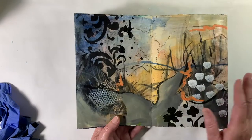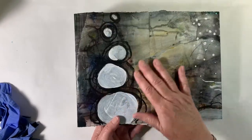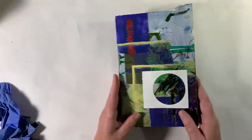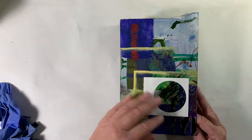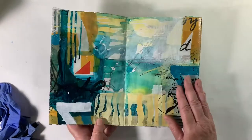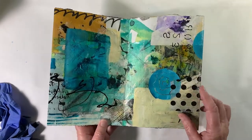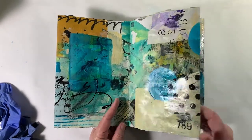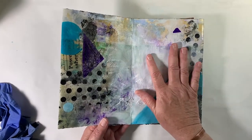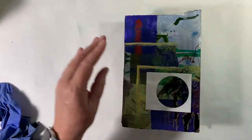What I'm missing here is this kind of grayed area. If you look at how grayed those are, some of these are still brighter pages but they've still got grayed areas in them. So if you compare that with what I've started doing here, this is quite bright — very bright. So I think this is going to be a fairly simple matter to change this out a little bit. These are too bright to make it a cohesive part of that.